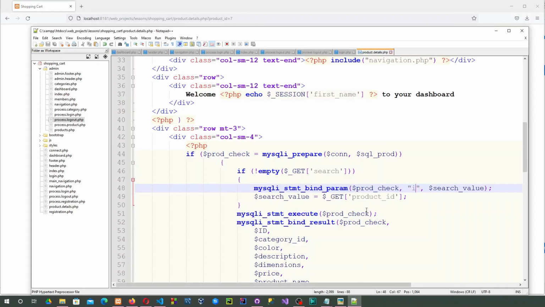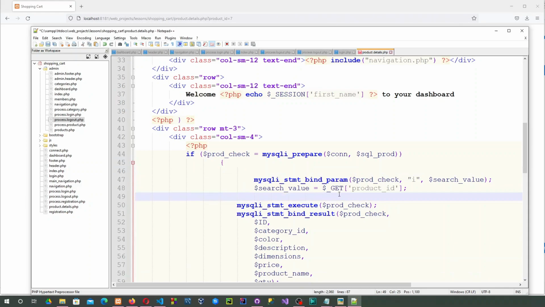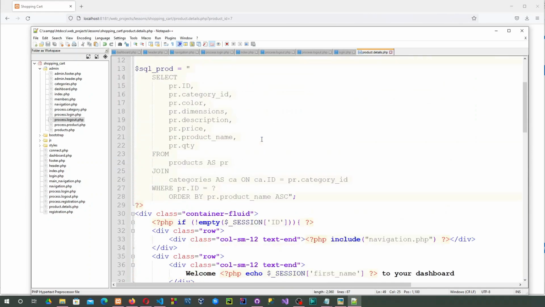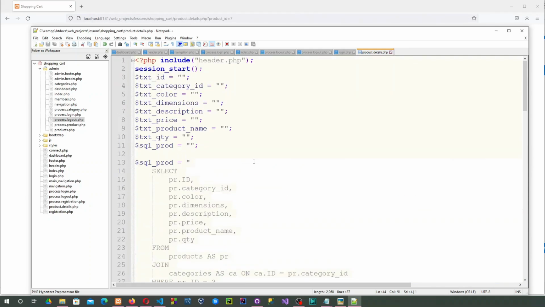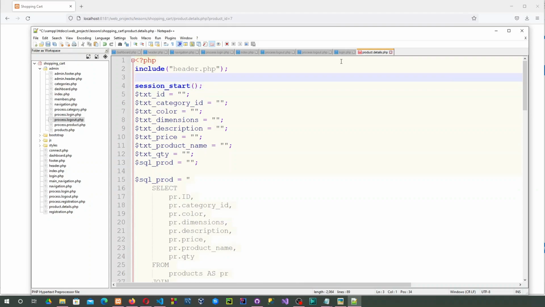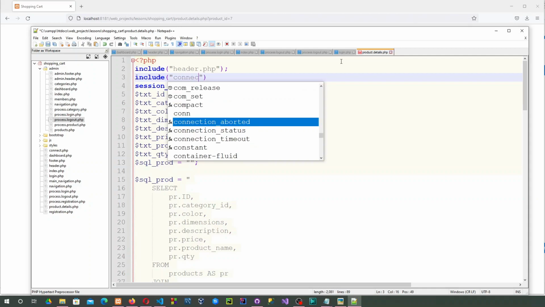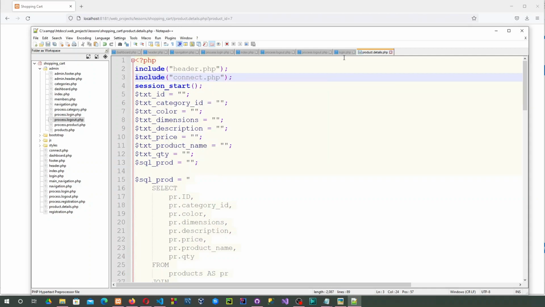Okay, so it's not displaying right now. Let's check. We don't need this anymore. Okay. We haven't included, by the way, our connection string. So we need to add our connection string. So we have there include connect.php. That's it.